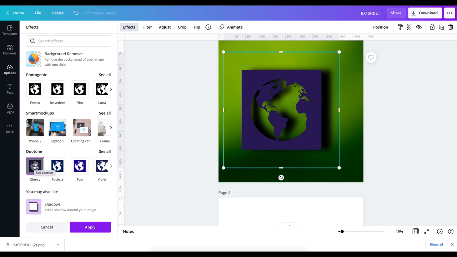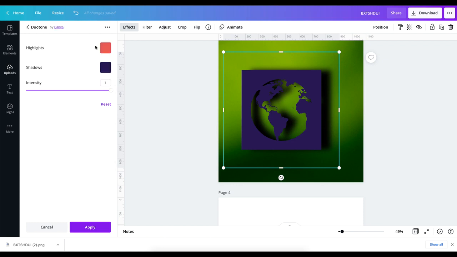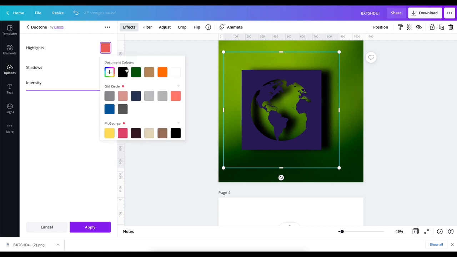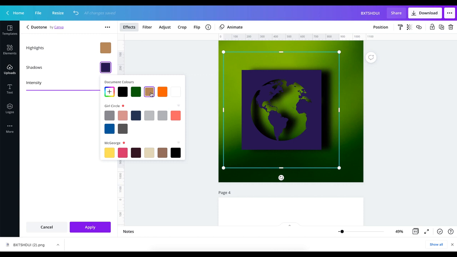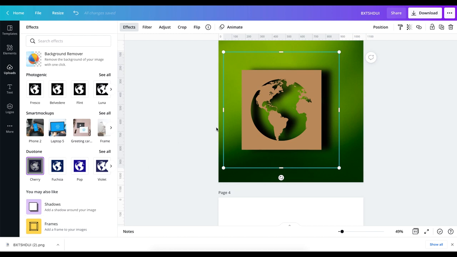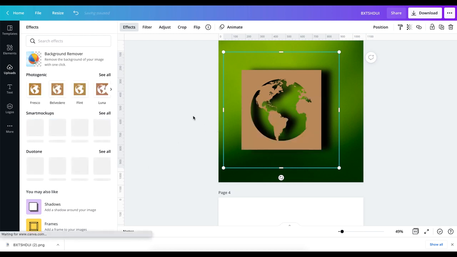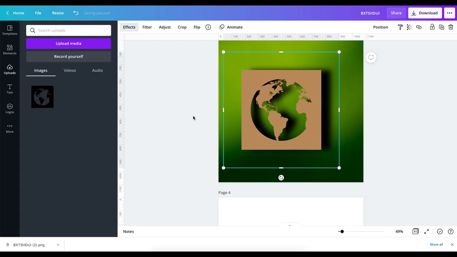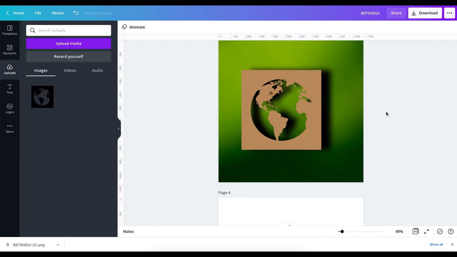Tapping the controls here, it's the filter, which is also the controls, and go to the highlight. You want to make sure the highlight is this color. And you also want to make sure that the shadows take this color as well. Now the next thing you're going to do is hit apply. When you hit apply, it's going to populate that particular effect to your new design, and just wait for it to save all changes. Now that is perfectly done.